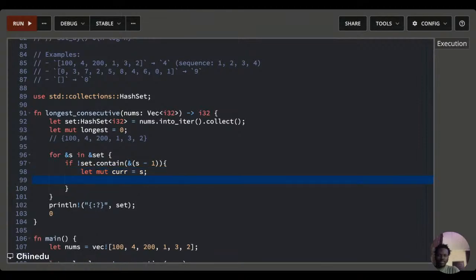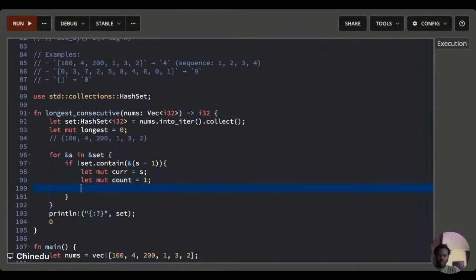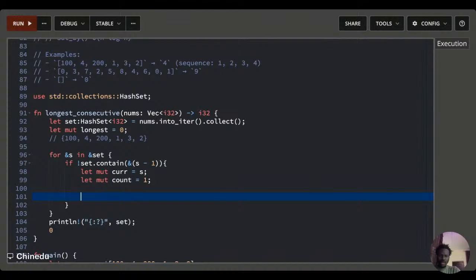So we'll then go ahead and maintain our count. We say let's mute count be equals to 1. We want to start from 1, right? So now we want to say while our set contains, remember, we've checked if this guy is not in our set. But in the case where it is in our set, we now want to run everything here. So we increment it by one. And also we're always starting from the beginning.